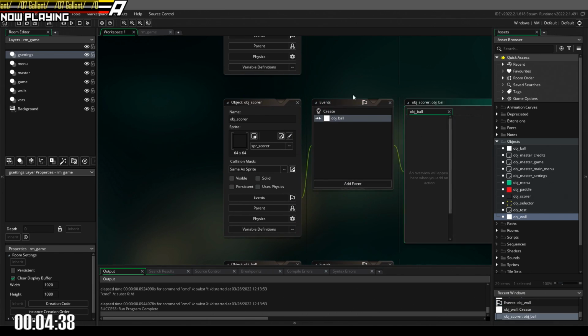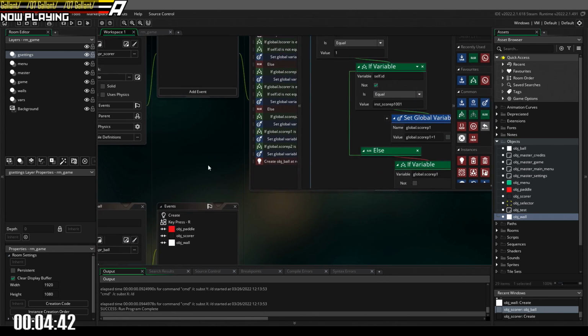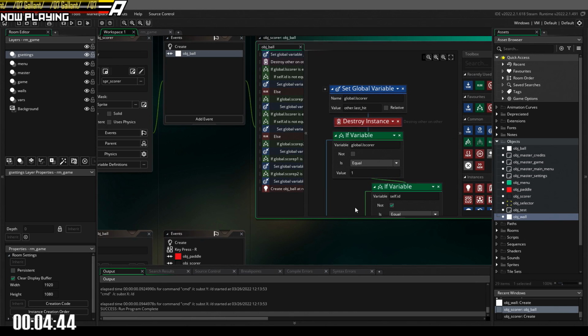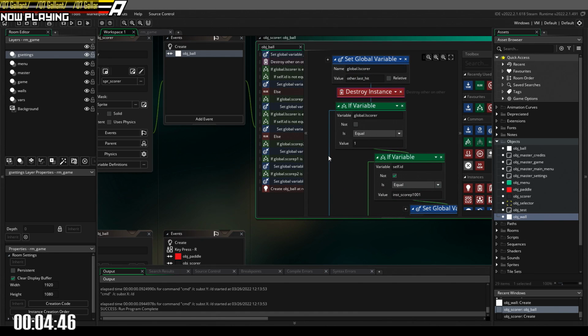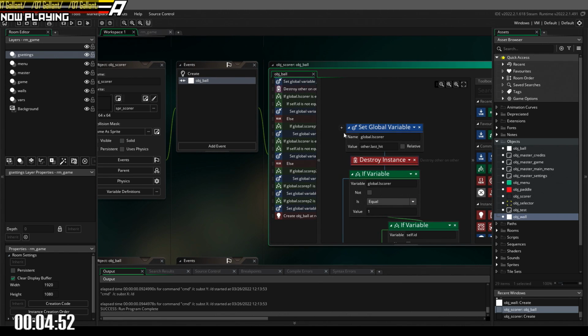The score object has this stuff here, nothing in create. Yeah, there it is. So it says like VL score. Yeah, so this is where all that stuff is. Then this is the kind of thing that I want to move into the master object instead.